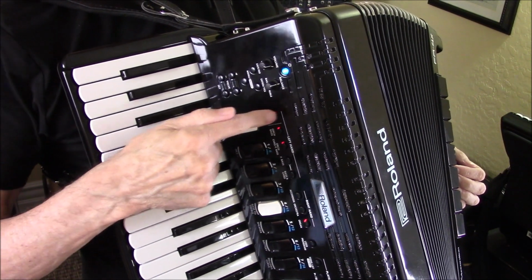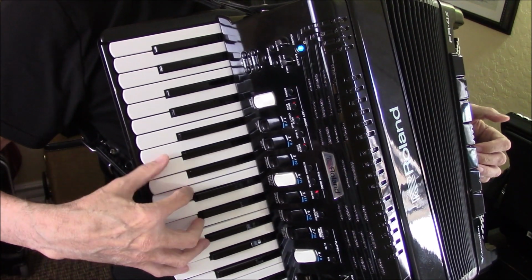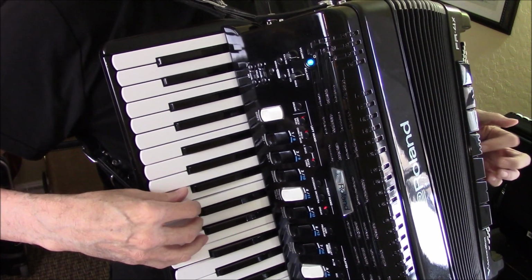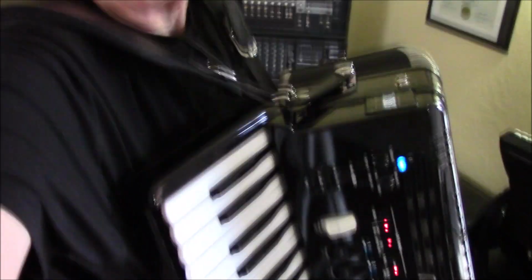So you might use that sound for, you know, in hymns, typically you don't want a lot of tremolo. And the reason is because if people are trying to sing along with you, they want to be able to hear the true pitch, not this warbling stuff going on, so then they can't quite tell where the pitch of the song is. So if you are doing sing-along stuff, like at your church or whatever, you might want to bear that in mind.